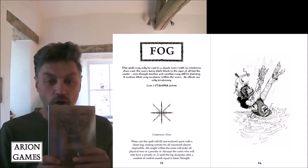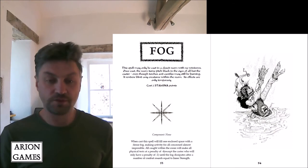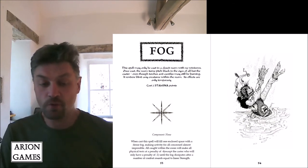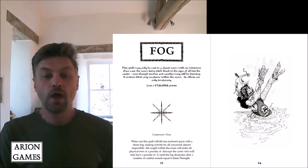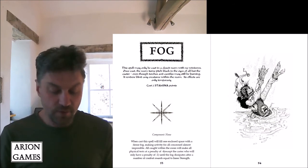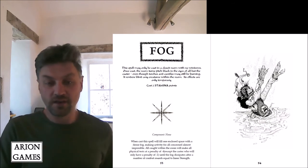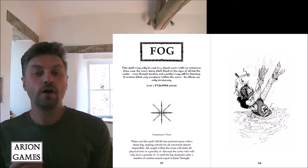So this book, although it really duplicates what you have in the core rulebook in terms of spell descriptions, is firstly a way of meaning the sorcerer player, or indeed players, as there may well be more than one at a table, has access to all of their spell information without having to hog the core rulebook. Also, it's a nice little thing to have. And of course, a sorcerer player can sit there in between sessions and just have a flick through and say, oh, that's an interesting spell, maybe I ought to try using that one. And it will speed play up, and it gives them something nice to have, and it is a play aid rather than absolute essential. So I just want to talk about that one.